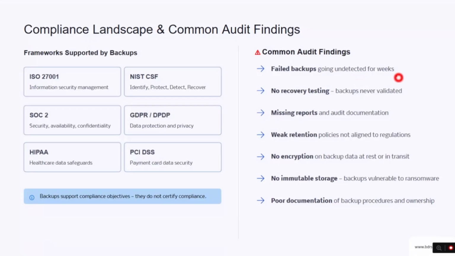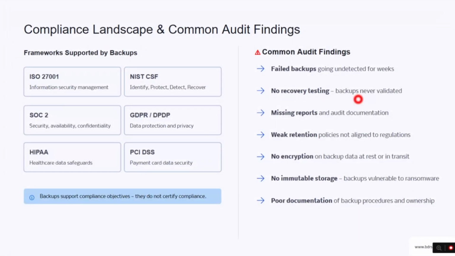This is a heavy issue that auditors or customers have reported when using a backup solution, and for that matter, they have shifted to use our backup solutions as well. So failed backups, then no proper recovery testing. This recovery drill is something that is mandatory and has to be ensured by the user or the partner who's taking care of it.